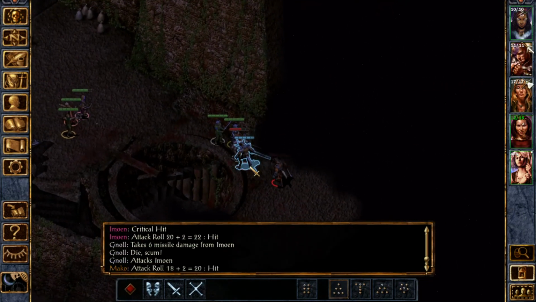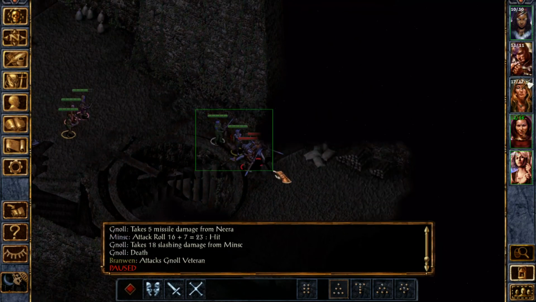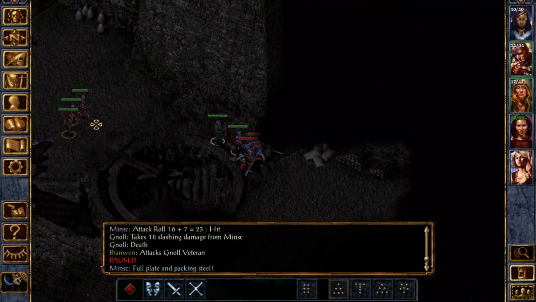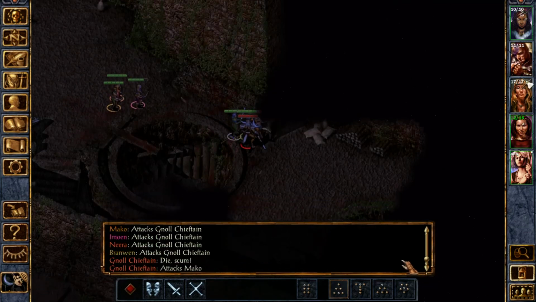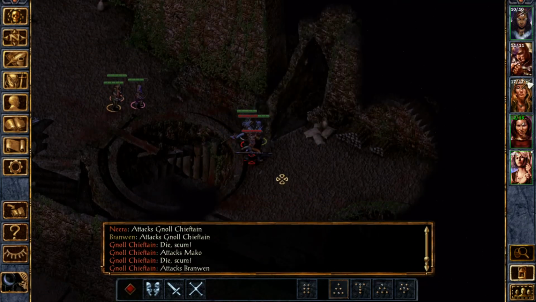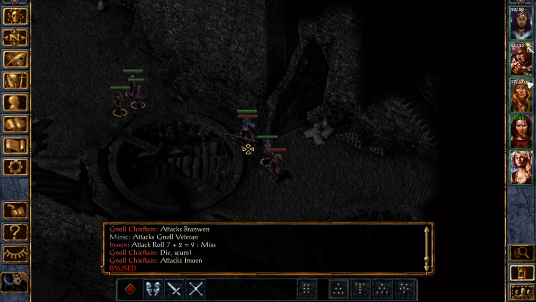And there's one pile over here where there might be two bodies. No. Okay, so this next part is a bit difficult. I'm gonna get my melee guys in position first. Because, and we're just gonna deal with that.